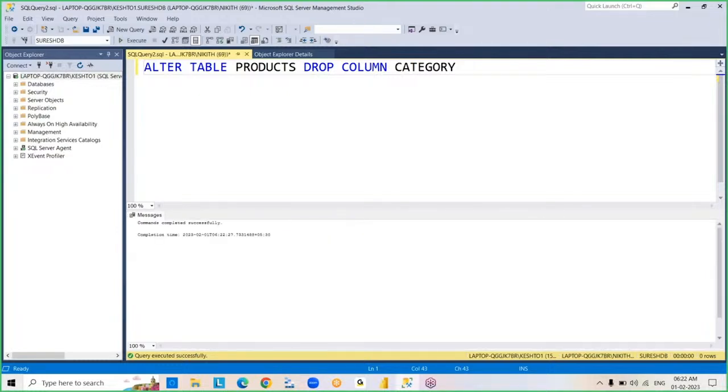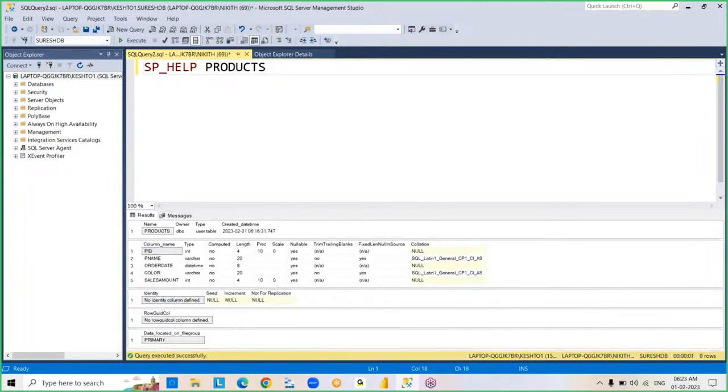That particular column, the category column, is dropped from the table. Right. So by using the alter drop command, we dropped a column from the table. If you have any doubts, sp_help Products. See this, there is no category column existing in the table.